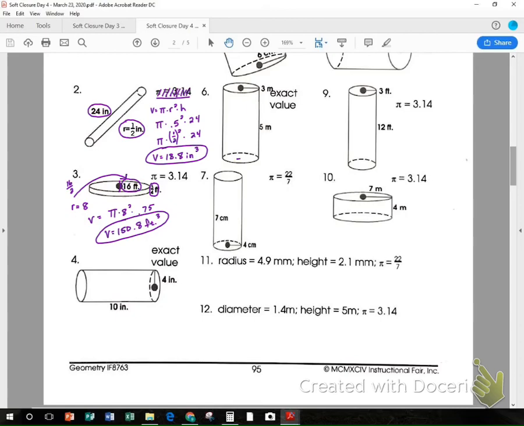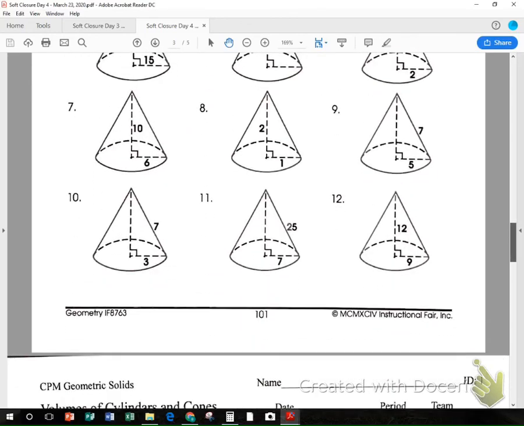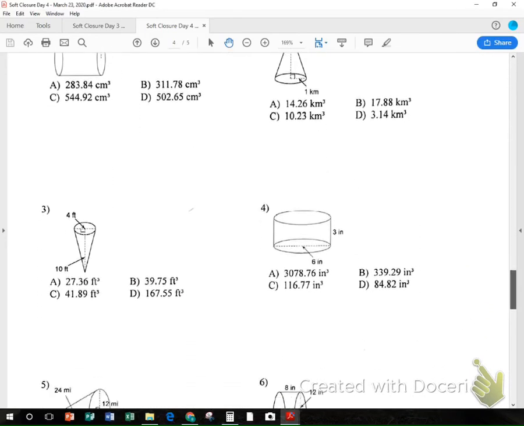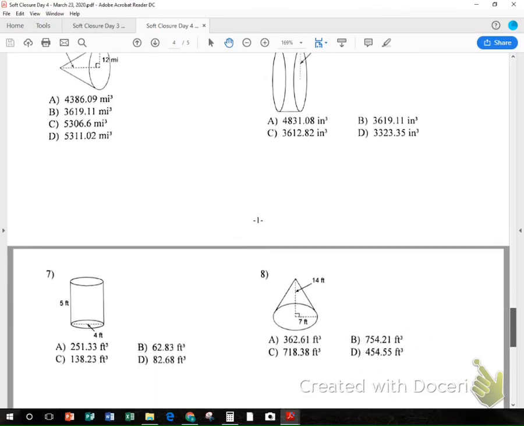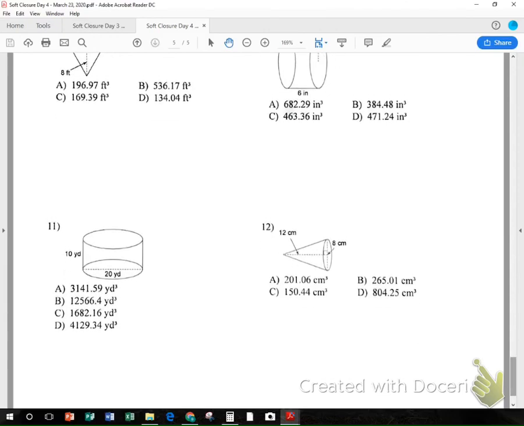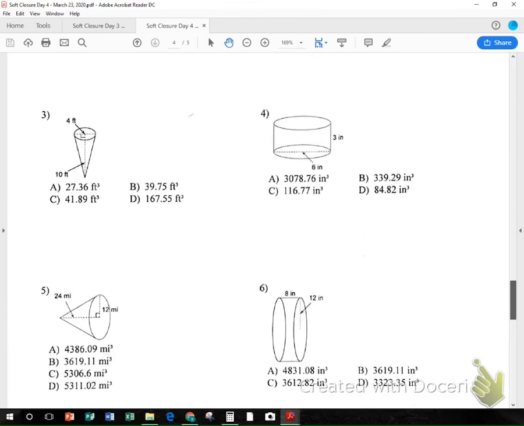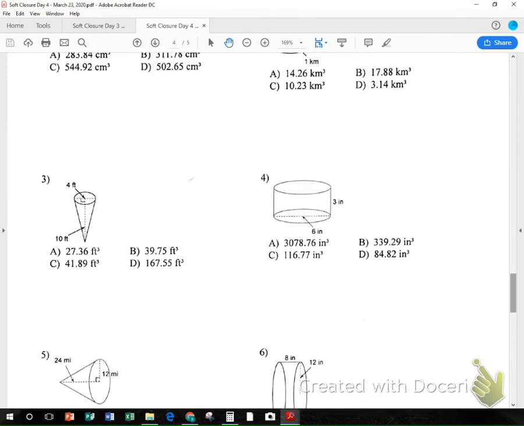So let's do a cone together. So here's a bunch of cones. Those ones look easy. Oh, multiple choice. Wow. Let's do number 12, just because that's a radius. But it's 8. Can they choose anything other than 8 as a radius? That's dumb. Hey, there's one. Look. Number 3. So let's do number 3 together, please.